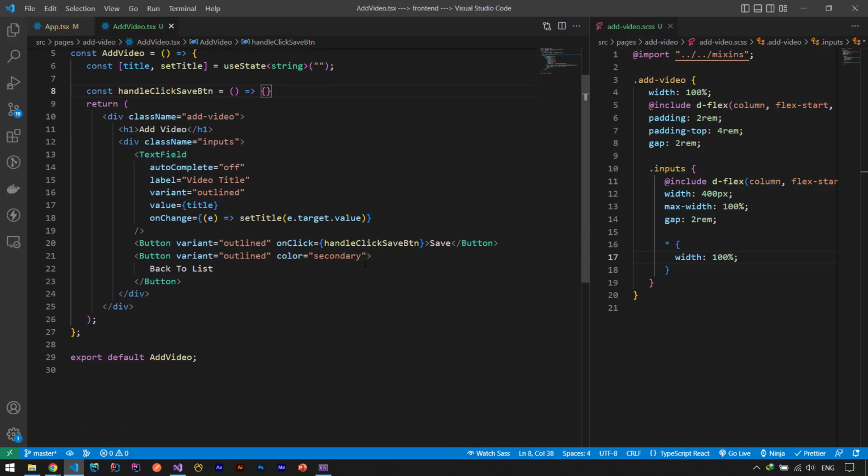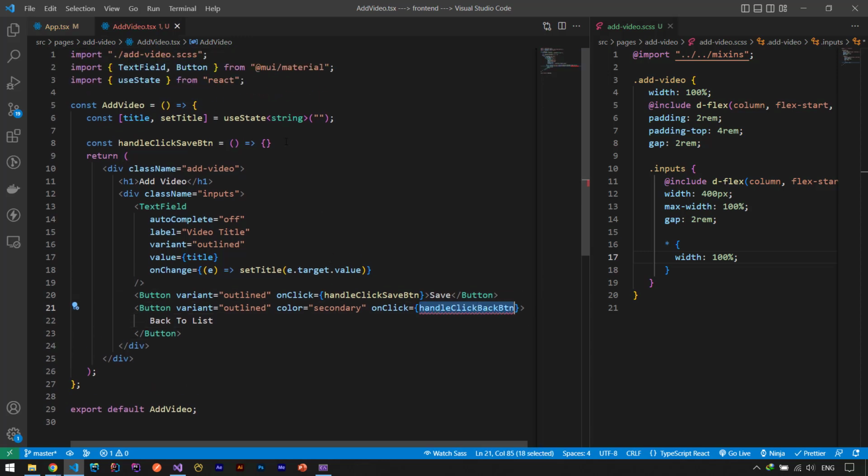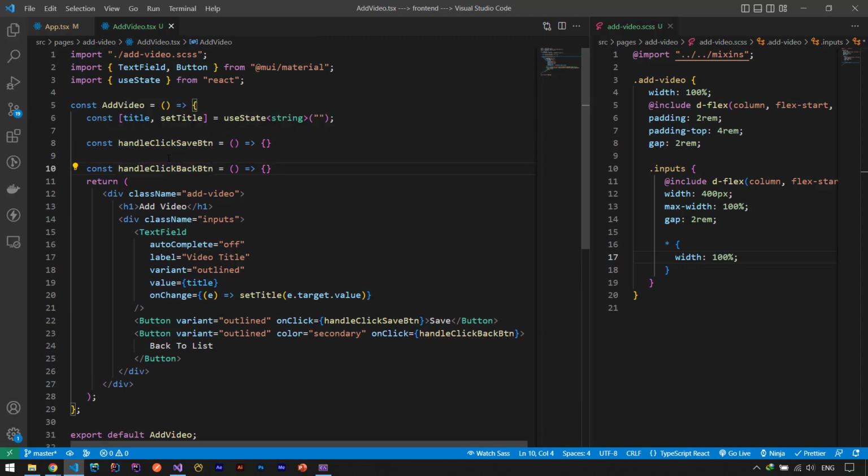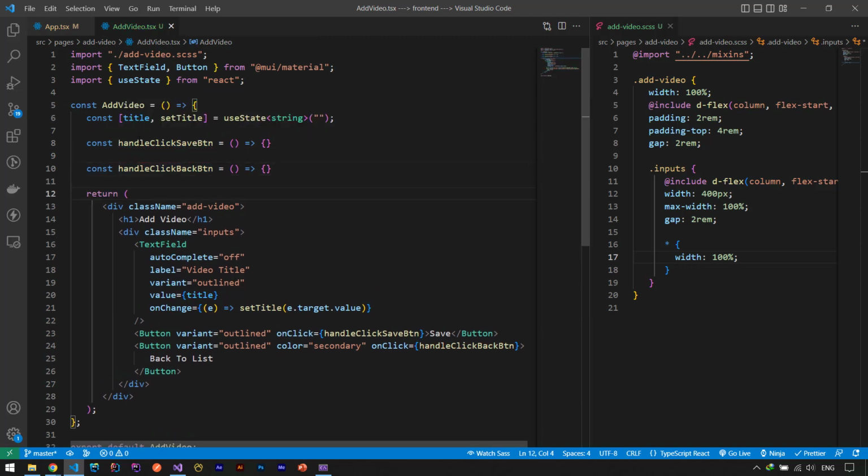And for this back to button, I say on click, you need to handle click back btn. Let's create this again, and this is my second function. So I have two functions, handle click save and handle click back btn.